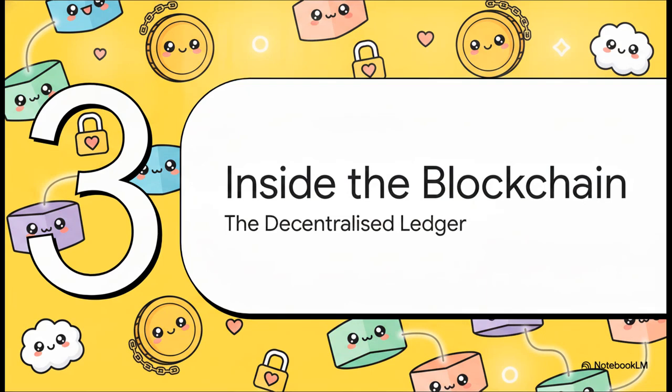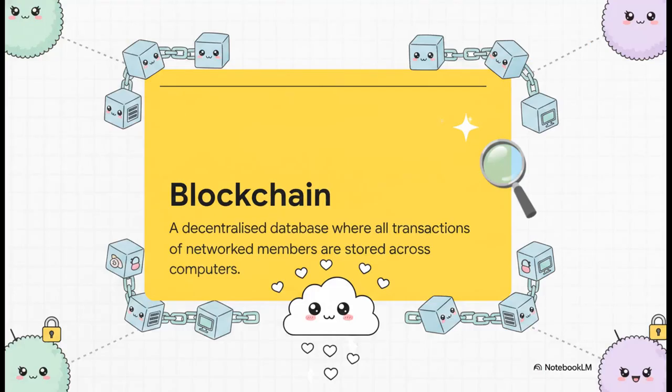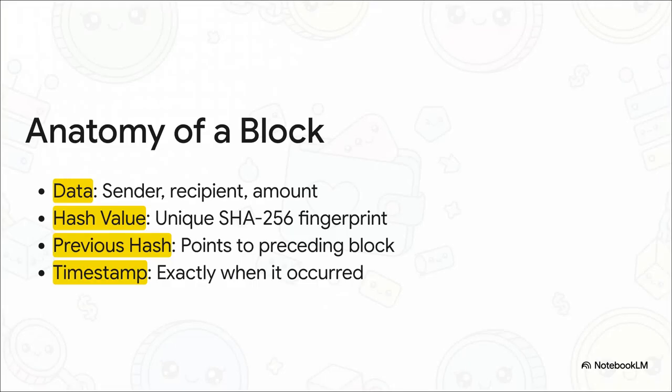Section 3. Inside the blockchain. The crucial point here is understanding the mechanism that makes this decentralized magic possible. If you are asked to define blockchain on your exam, remember these 2 phrases: decentralized database or distributed ledger. Think of blockchain not as a single server sitting in a corporate office, but as a shared database that every single computer on the network has a copy of. Because everyone has a copy, no single person can secretly alter a transaction without the rest of the network immediately noticing and rejecting it. Let's see how this actually builds a chain.